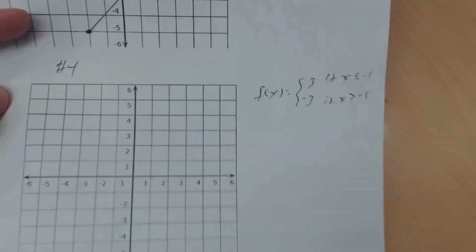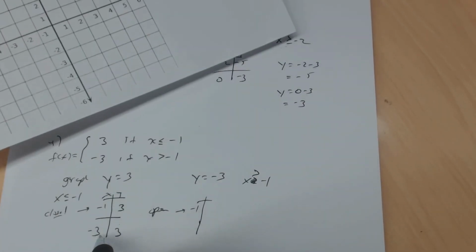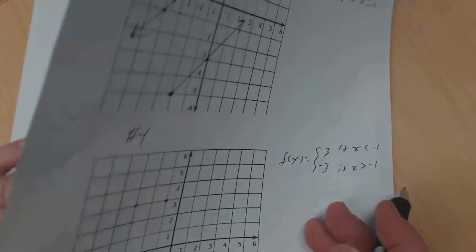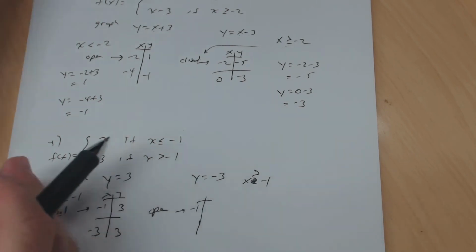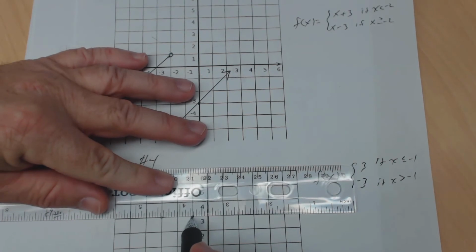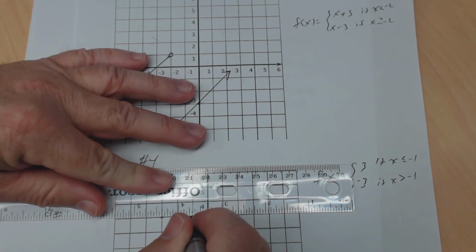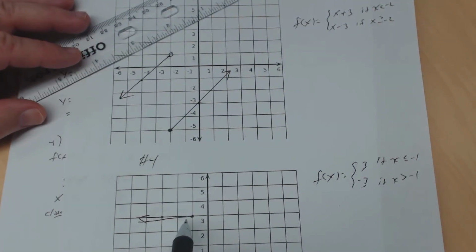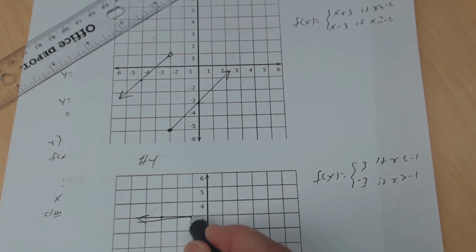So -1, 3 is here, closed circle. And then I'm going to plot the point -3, 3, which is here. Remember, this says y always equals 3. So when I graph the ray, remember you're going to go to the left now. Start here and then connect the dots. So you're going to get this. So y always equals 3. That's what that says. Okay, closed circle.